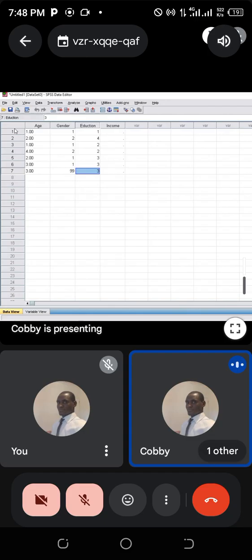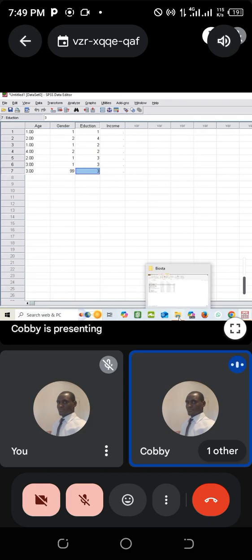As you can see, in number 1, we want to put data of the first person. So we put the gender, the age, the education level, the income level, and so on. Whatever variable we are interested in getting from that person is going to be put here. The second person will also have these variables. So each row here represents a case, an individual, an observation or object from which we are extracting our data.